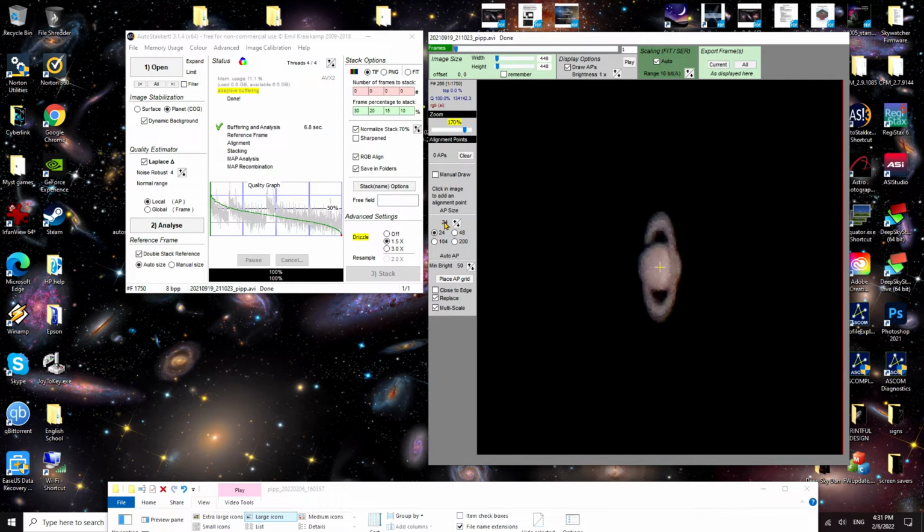Now, I normally start out with a 24, but usually with these smaller alignment points you can go down to a 16. These smaller ones are better for quality images with more details, but I'm not going to really tinker with this too much. You can change the size of your alignment points by moving this up as big as you want.